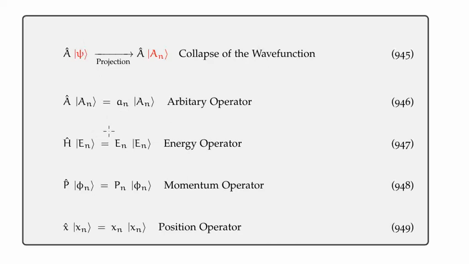We also saw the energy, the momentum, and the position eigenvalue equations, each of which involves eigenstates of Hermitian operators. So both ket E sub n, ket phi sub n, and ket x sub n, linear combinations of those can be used to describe an arbitrary abstract quantum state living in Hilbert space. So we would say that when we take linear combinations of the energy eigenstates, we're talking about energy Hilbert space. Here we're talking about momentum Hilbert space, and here we would be talking about position Hilbert space when we take linear combinations of those to describe an arbitrary abstract quantum state.